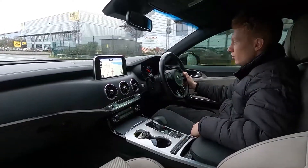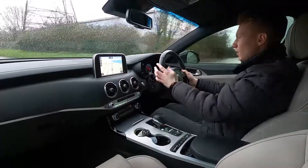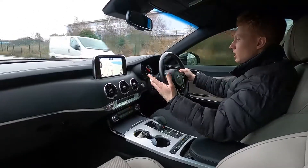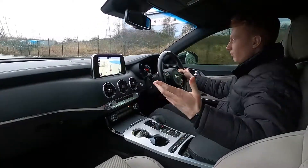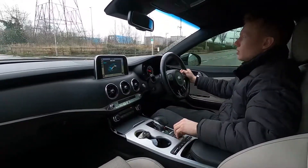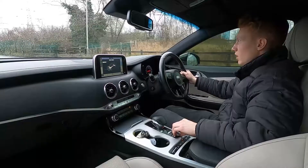It has a 2-litre petrol engine with 244 brake horsepower, so this car really does have plenty of power for all journeys — nice and responsive. Automatic transmission and you've also got the paddle shift option if you want to change gears manually. There's a flat bottom steering wheel with the GT Line logo at the bottom, and you've got absolutely no delay with the gear changes whatsoever. You've also got different driving modes: smart, eco, comfort, sport and sport plus, which also turns off the traction control.